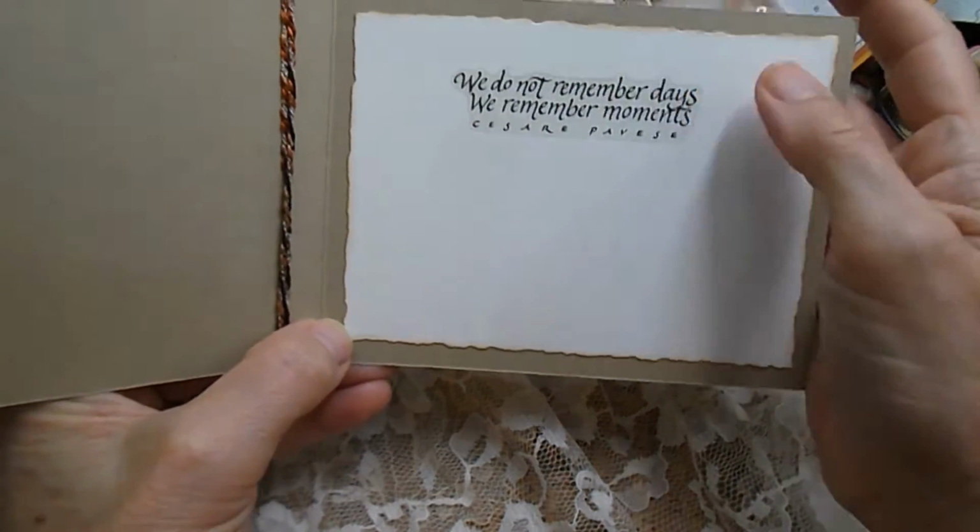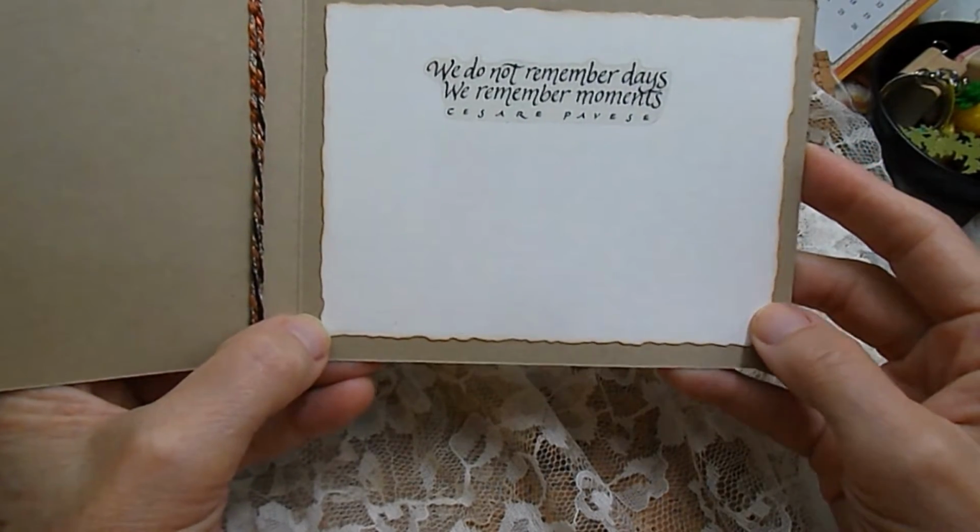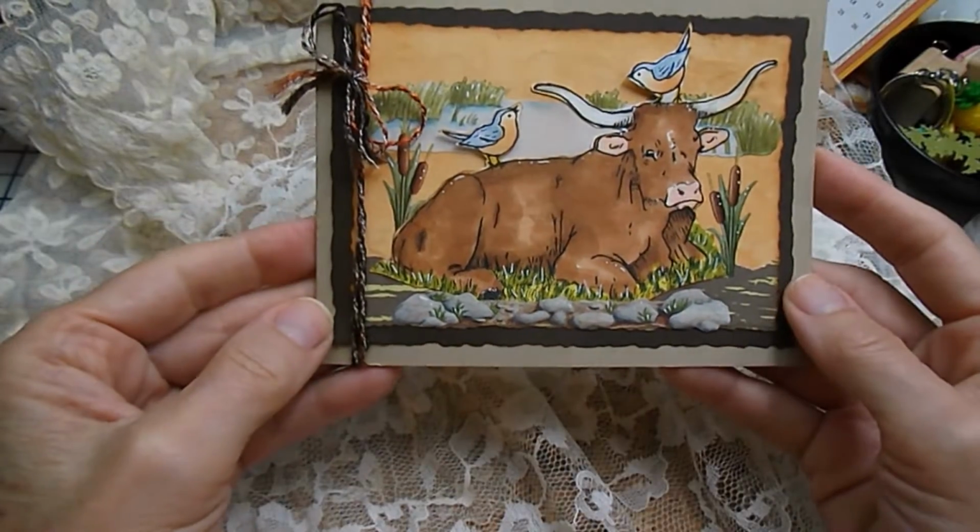And then I had this sticker in my stash, "We do not remember days, we remember moments." And I thought that was perfect.